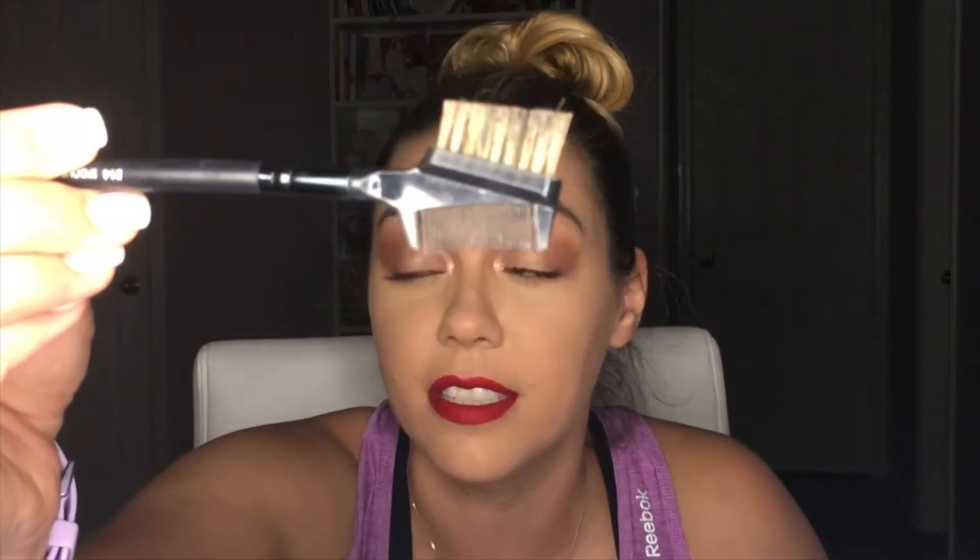While that lip color dries, we're going back in with another coat of mascara. I'm probably going to curl them a third time too. If I don't like the way my lashes look, I take a lash comb and comb through them. Something I always forget — I never go into my lower lash line with mascara.